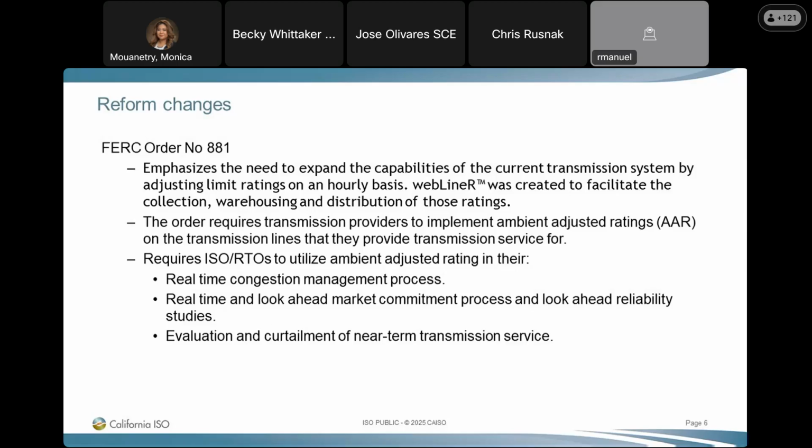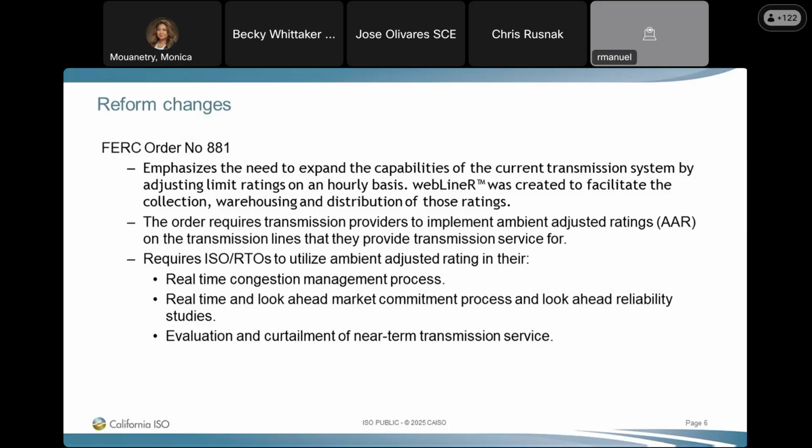The reform changes essentially tell us to make sure that we expand the capabilities of the current transmission system so that we can adjust the line ratings on an hourly basis, in addition to introducing a new transmission line rating user interface, like I mentioned, WebLine R. This is going to help with the facilitation of the collection, the maintenance, and distribution of those ratings.